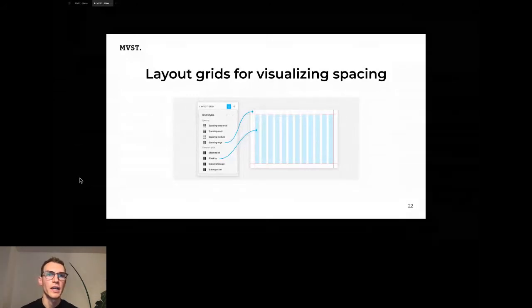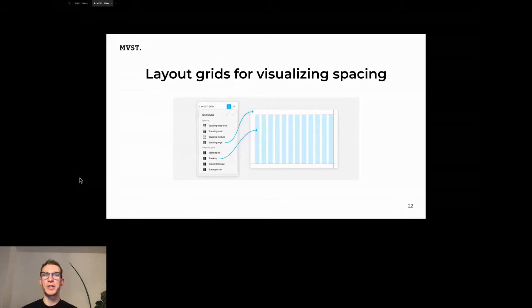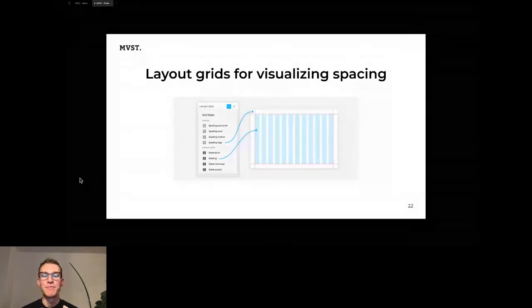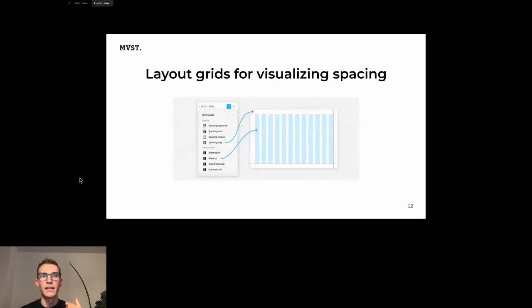And you can also create the viewport grids on top of that. So you're really bulletproof, and you can be sure that your designs will look like the engineering team is building it. And with the spacings, especially, you also ensure consistent spacing across all the designers that are working in your team, because they're using the same design library. And once they're used to using the spacing, you will really have 100% consistency across all your designs.